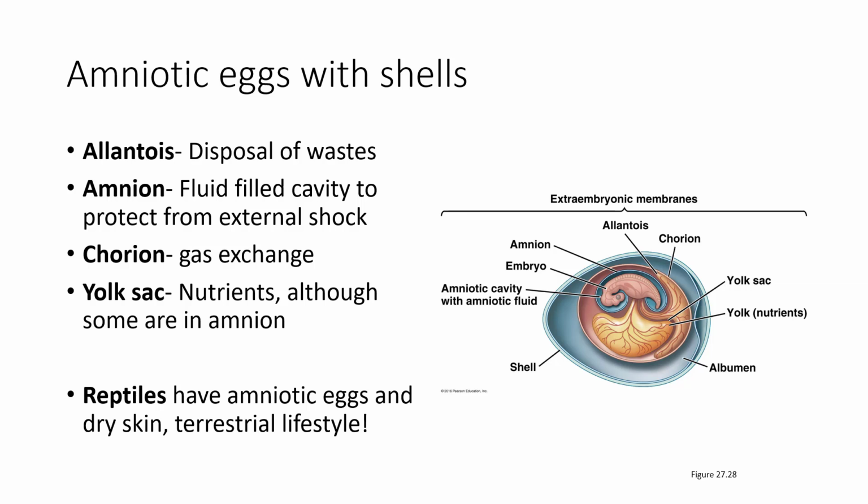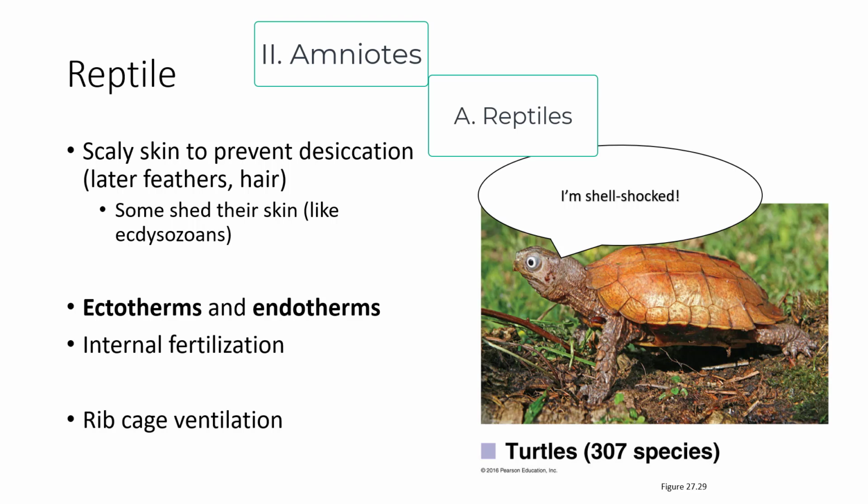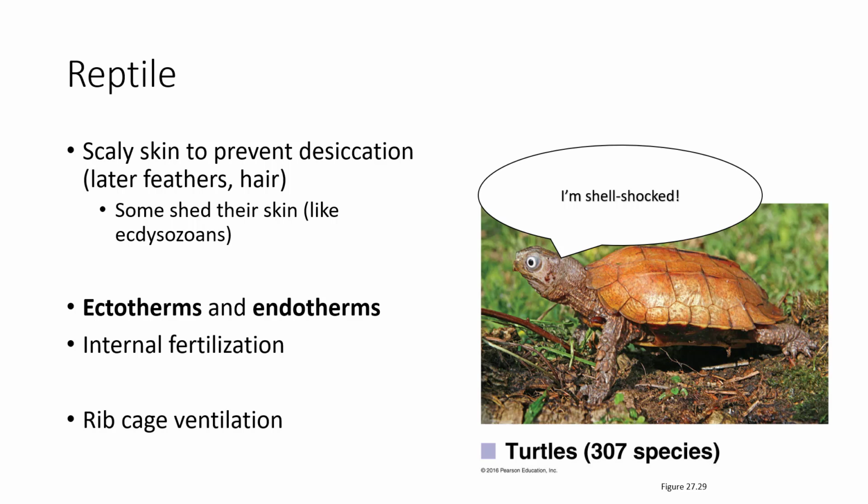You may also remember that the gymnosperms evolved during the Permian and that they have evolved to retain water well. And we're going to look at one group of organisms, the reptiles. These were the first organisms to have these amniotic eggs, and they, of course, also have very dry skin and a terrestrial lifestyle. Let's take a look at these reptiles. They have scaly skin to prevent desiccation, so preventing drying out has been adaptive for both plants and animals here.